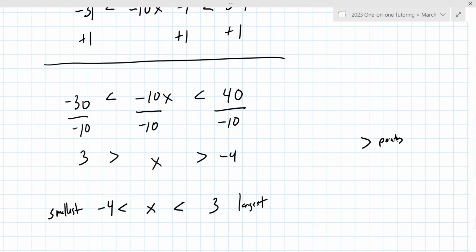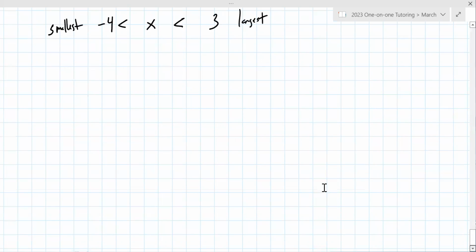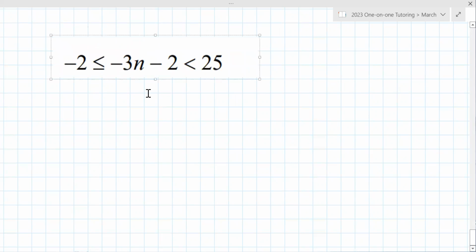Anyway, so you do have to make this adjustment. This is right, but it's not preferred. You need to do it in the full-on way down here. Okay. So if you understood that, I'll just add in a little wrinkle here. It's not just x. I've been using x all the time, but it doesn't have to be x. Here's one for you to try on your own. Go ahead and take a look at that and let me know what you come up with.